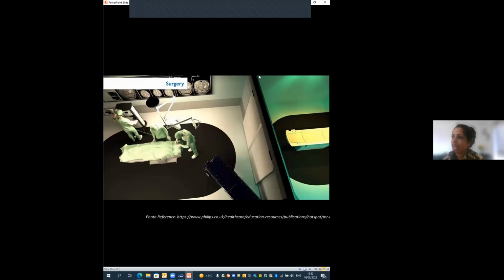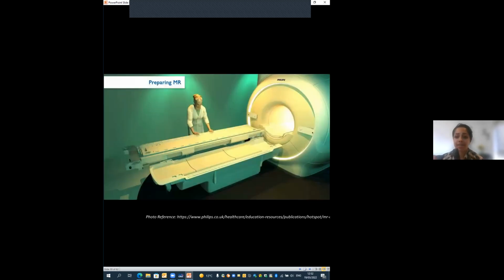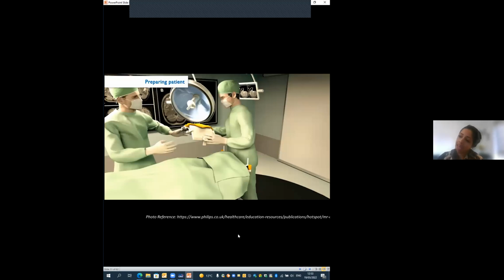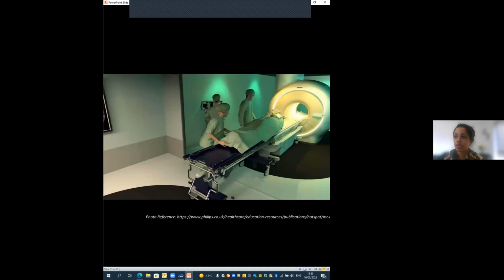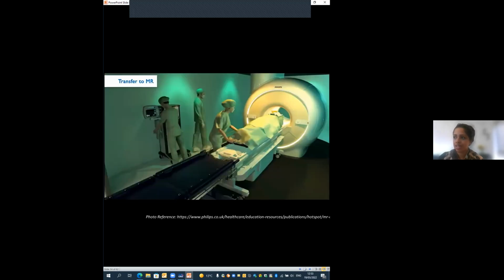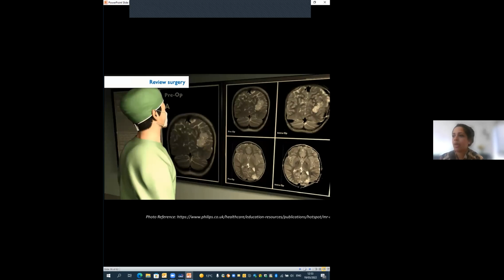So here's the scanner. Here's a door separating the scanner and the theatre. And here is the surgical team doing the surgery. Once they feel like they're getting towards complete macroscopic resection and they've got about half an hour to go, they'll give MRI a call and the radiographers will start preparing the MRI. They use a special top, which has a link to a trolley system. The patient will be prepared in the surgical room and an MRI coil fitted to their head, and the doors remain shut. Once all those checklists are done, as Sam was saying, those doors open, a trolley is clipped into place, the patient is slid onto the trolley, which is slid across those open doors, clipped into place on the MRI scanner, slid onto the MRI bed, popped into the scanner, and they start to have their scan.